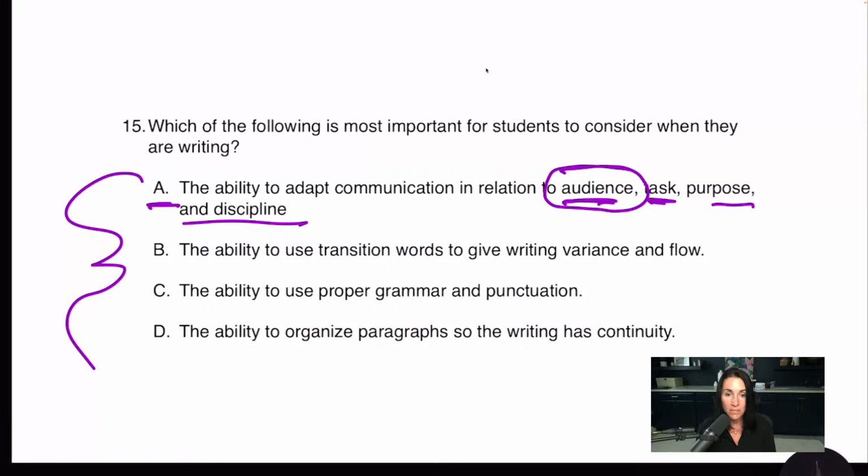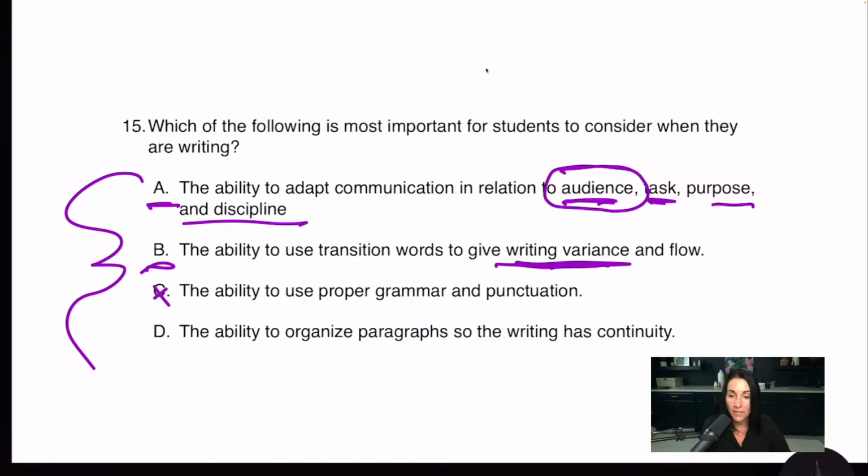Let's look at B. The ability to use transition words to give writing variance. Okay, another good word here. Writing variance. I like B also. Keeping it. C, the ability to use proper grammar and punctuation. C is good, but when we're talking about the beginning stages of writing, we want to talk more about A and B and less on C. Now, you know I'm a huge grammar snob and I love doing grammar videos, and it's really important that we teach grammar explicitly so that people understand that grammar is like a mathematical equation, that there are rules, and it's very easy to figure those rules out and how to use them. However, when we're talking about student writing, I don't like C as much as I like A and B. So I'm just going to put a little X on it.